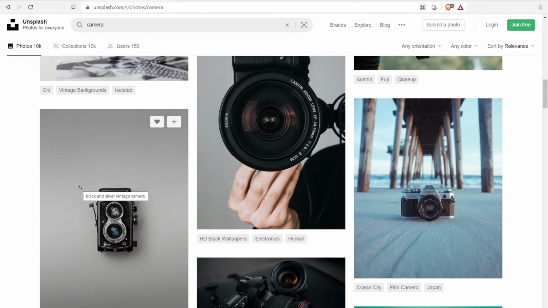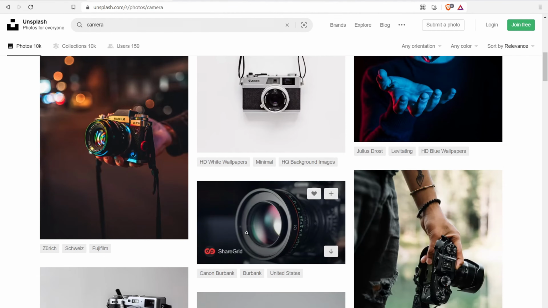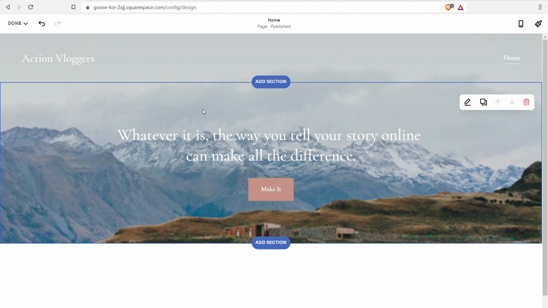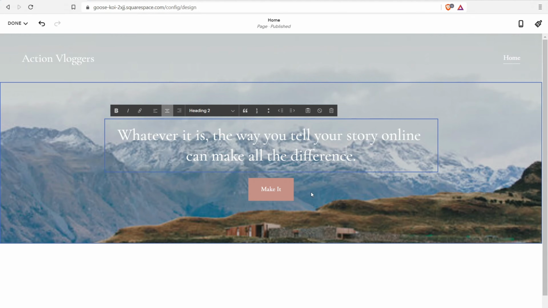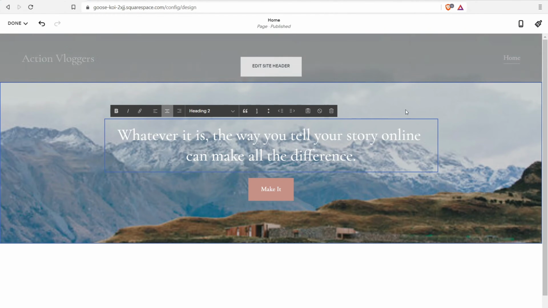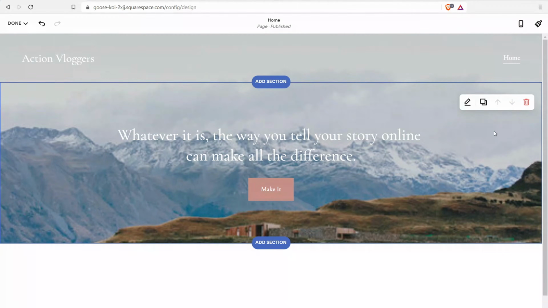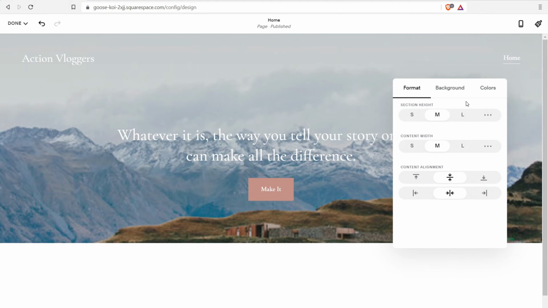Now, one thing with Unsplash I recommend is resizing the images. Like this image right here, or this one right here, it's going to be like a 6,000 by 6,000 pixel massive image. Make sure your images are like 1,500 or smaller so they look good and sharp, but they're not pixelated. Like, see how this is being blown out? It's all fuzzy. It's like, why is it fuzzy? It's because the image is too small for this section. Anyways, now you have blocks here that you can easily click on and adjust. So if you want to change things, like I want to change the design of this section right there, click over here, click away from the blocks, then click on the pencil icon.